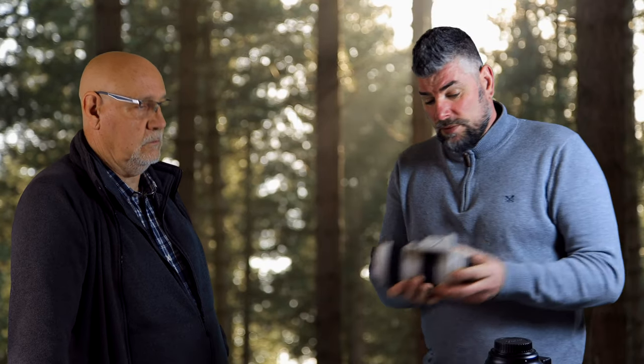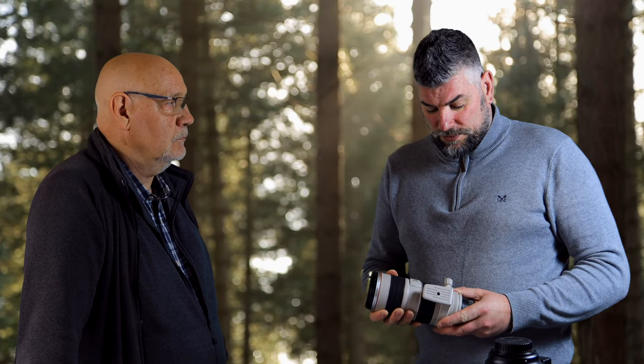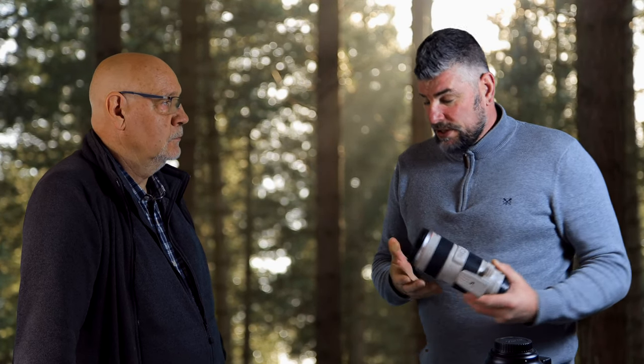Before I got that Sigma, I only actually had a Mark II, the 70 to 200mm. Which is that one there? Yeah, the F2.8 IS. And that was an absolute fortune. That scared me because they're £1,800 basically, aren't they? Or were. I don't know what they are now. Well, the Mark III version's £2,000, isn't it? Is it? Oh, well, there you go. So it's actually been a ridiculously expensive lens. It has, but what a lens! And versatile as well.